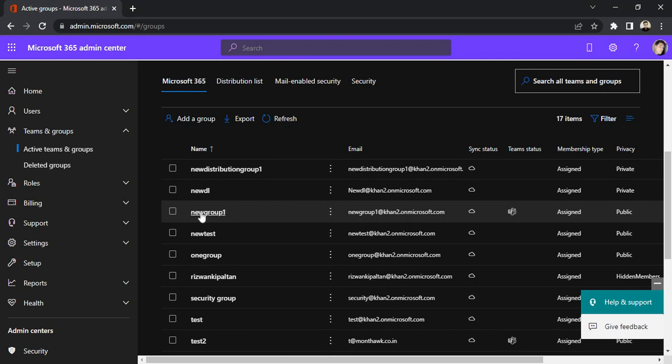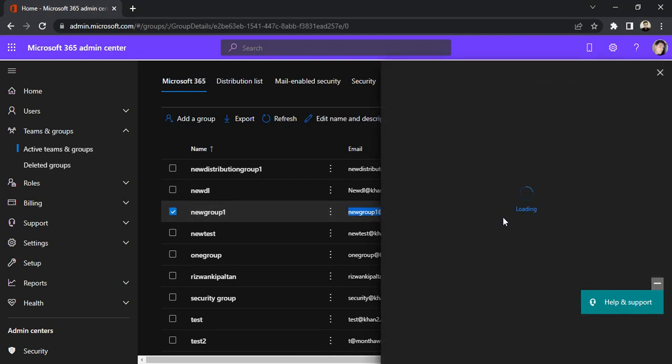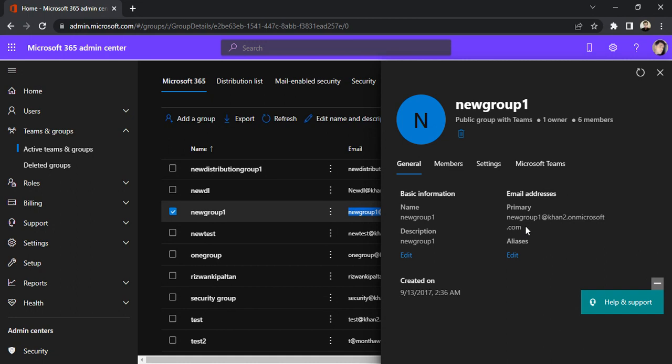So if my team site is called new group one, under this there is a channel which will be using this email address. As you can see here, in my case it's newgroup1@kanto.onmicrosoft.com. For example, if you're adding a new domain into your tenant and you want to use that domain for this channel, this is mostly used by organizations who are acquiring new companies. For example, if you are using abc.com and you have acquired xyz.com, and now you want to use xyz.com as your domain name instead of abc.com, you need to update and change your email addresses. At that point of time, it is needed.